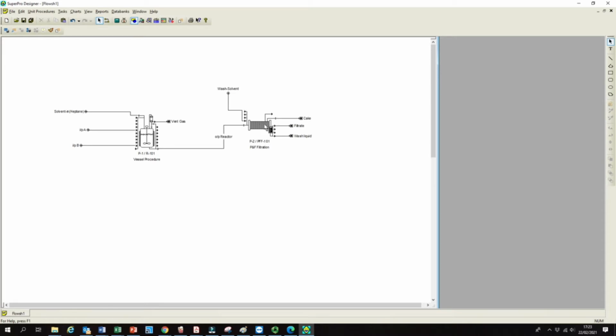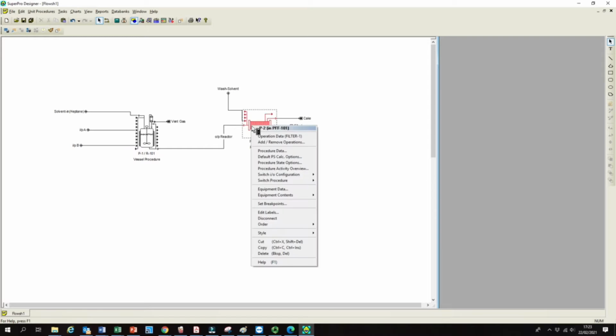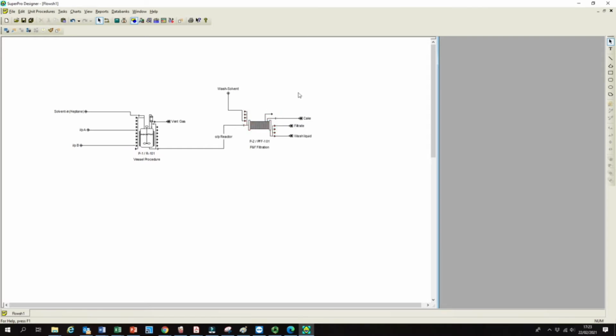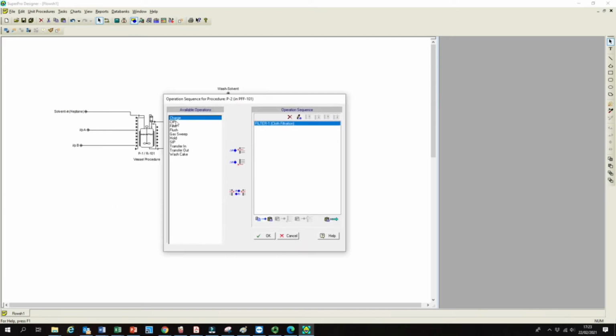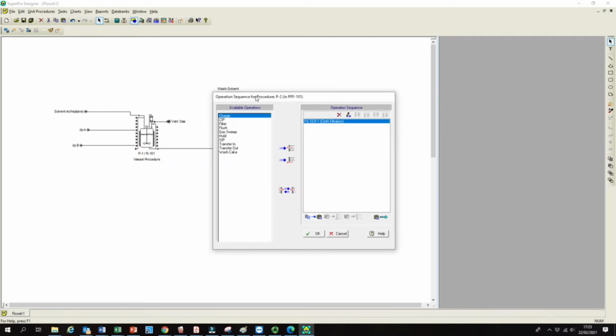Here nothing will happen automatically. We have to define what should happen first. So just right click, or maybe better double click on the unit, and then again you will see something like here. The first step is going to be filtration. We have a cleaning in progress, filter.